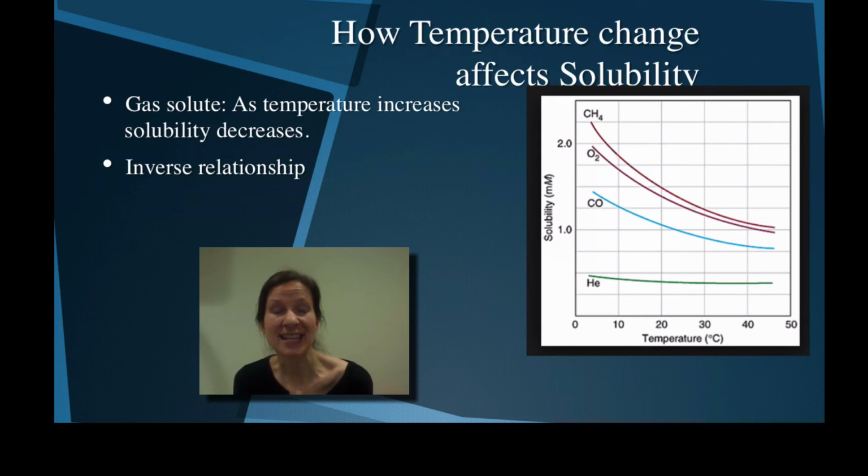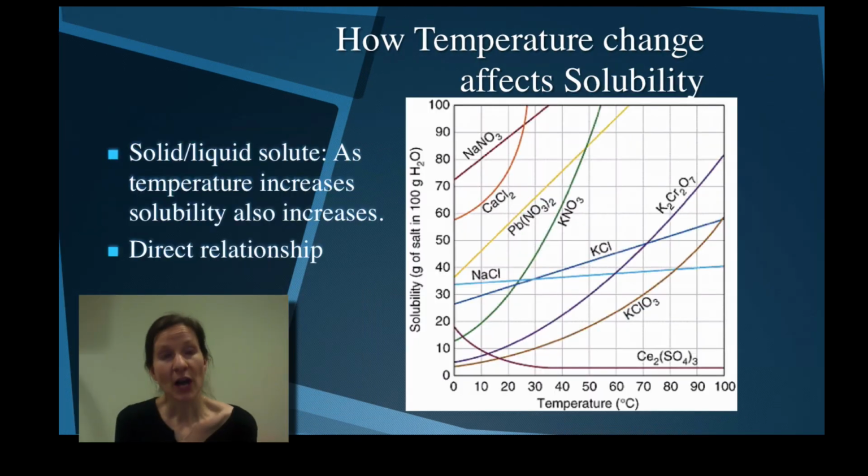So as soon as you start to heat them up and they start to move around more, we just have less IMF exhibiting themselves, and so we can't really build a solute-solvent relationship. So this graph shows for a whole bunch of different nonpolar gases, as I increase the temperature, I have a lot less solubility happening. For other things, we find usually it's a direct relationship. Okay, as I increase the temperature, I can dissolve more.